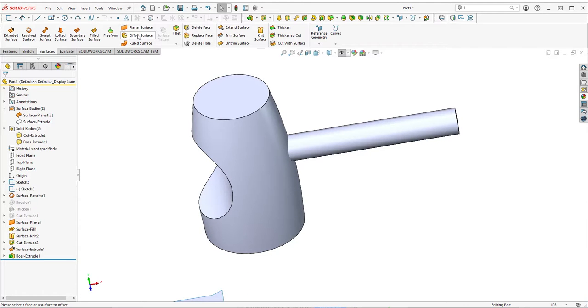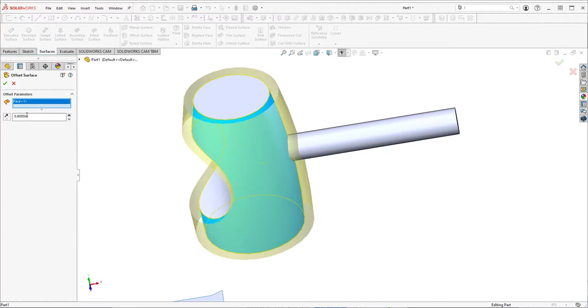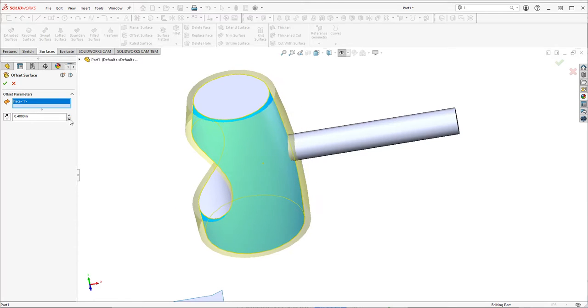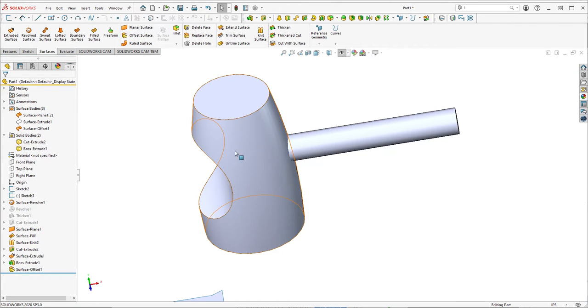So another command is this offset surface. The way this works is you just select a face and it basically copies that face. So here you can see the distance value is punching this surface off from the main body by a certain amount. You could also set it to be 0, and that literally just copies that face. I definitely suggested this 0 for some of you.